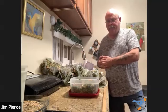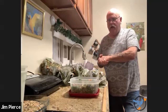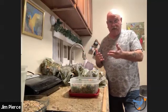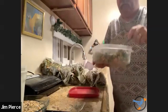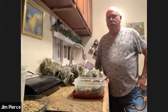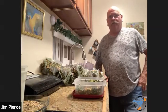Everything I get goes through my food processor except for the soak and simmer — the beans stay normal-sized and the birds are fine with that. Different birds eat different sizes. Some people are going to want to chop large pieces for their parrots because they'll eat that more readily — you've got to play with it. My birds like it smaller, and when the product is done it looks like what you see here. I also throw in a couple of heads of broccoli and run those through the food processor too. You don't bring it down to super tiny, and you can't just turn it on and walk away — it's something you get a feel for.